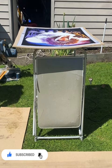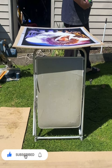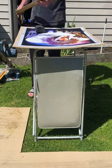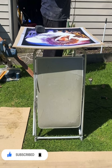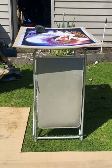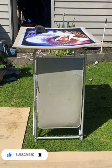Taking measurements for the side pieces. Again, make sure you cut it the right way this time. Yeah. Got enough waste. He's just setting up the skill saw for the right angle.